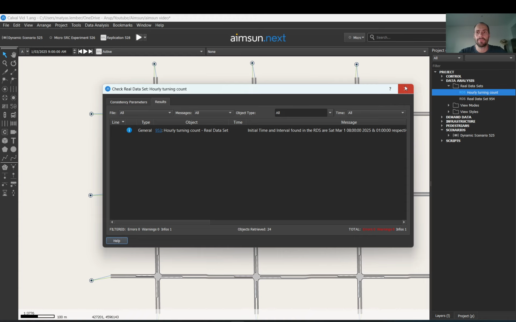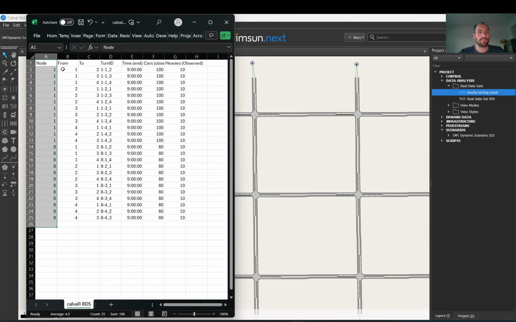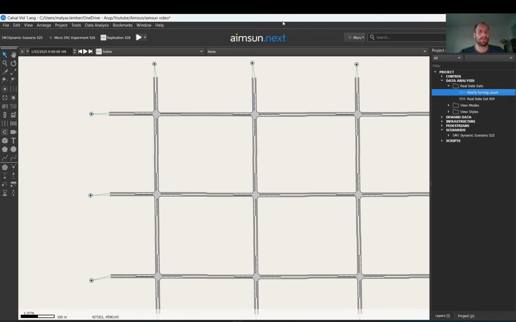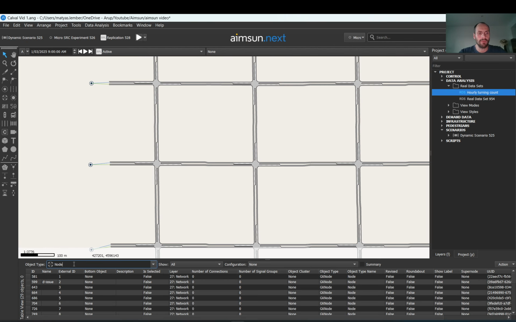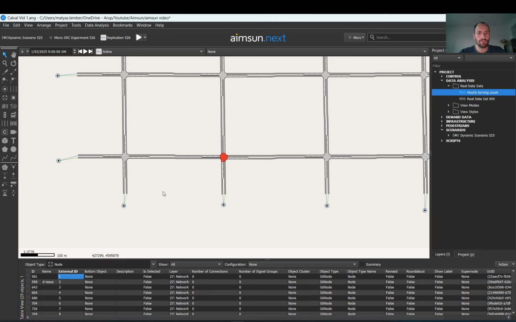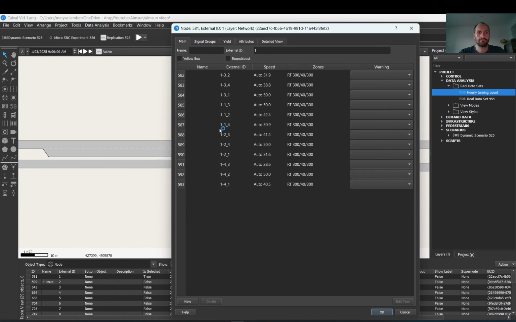I close it. So what you can do is, as you can see in this one, I loaded survey data for node number 1 and 8. So let me just open the table view. I have node. So for node number 1 is this. I just go there, double click on it. And then I'm going to just open one turn, edit.